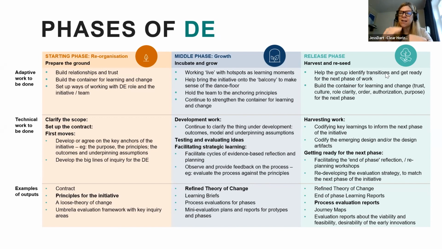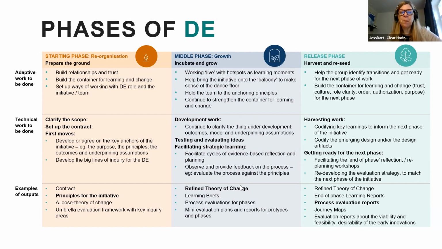So wrapping plans around the sprints or phases of work, like maybe every 3 months, you might have a plan for what you'll do and then revisit it. And the key thing here is that the evaluator dives in to work with the live issues or the learning moments. When you're doing social innovation, you get wrapped up in the doing, the busyness. So the idea is to get up onto the balcony and help see the patterns. So that's the role that happens.